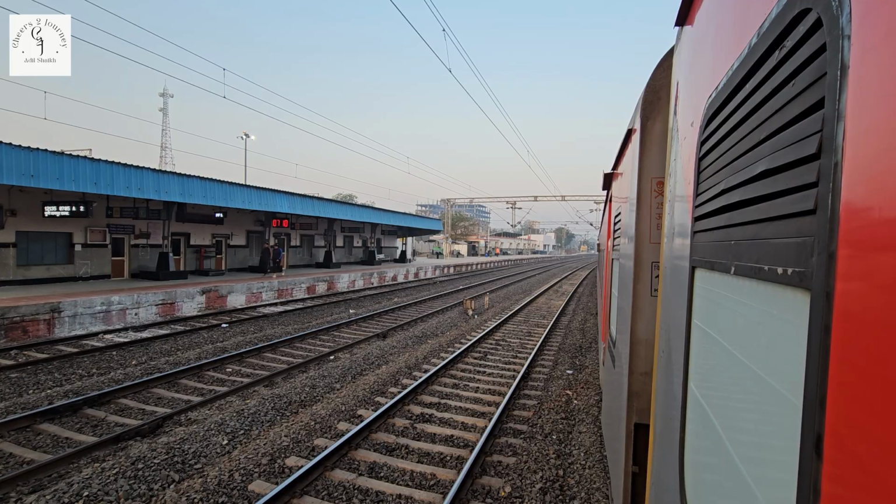And I have my own breakfast. You can get breakfast items online at Nagpur also, and the train would be stopping there for a good amount of time, and it is a place where you would get pretty much everything. It is a very important station and very important city also. So let's see when we get overtaken by the Nagpur Duronto, and finally when we reach Nagpur also, and I'll share all the stops in between.